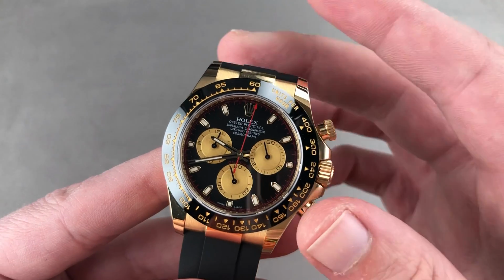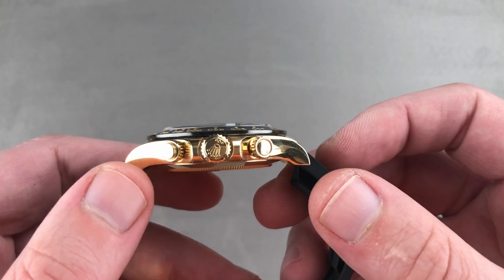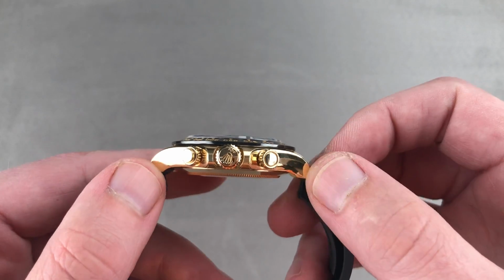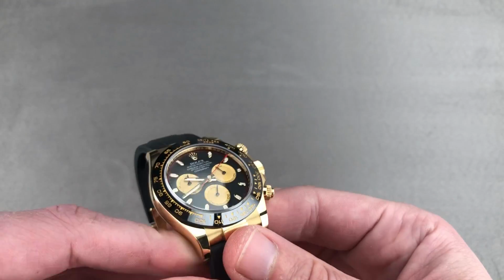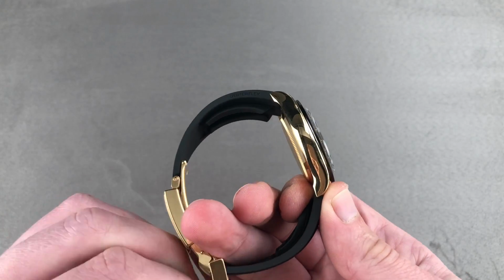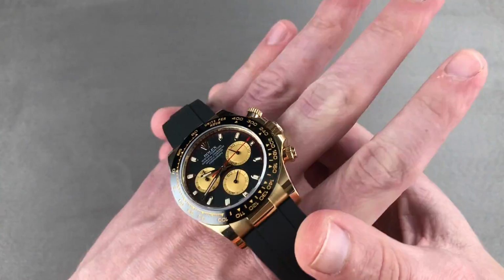Let's start with the basics. 40 millimeters in yellow gold. The case is remarkably thin at 12.2 millimeters thick. 47.6 millimeters from lug to lug. The spacing between the lugs is 20 millimeters. Let's throw it on my 16 centimeter circumference wrist and get a sense of the sizing.